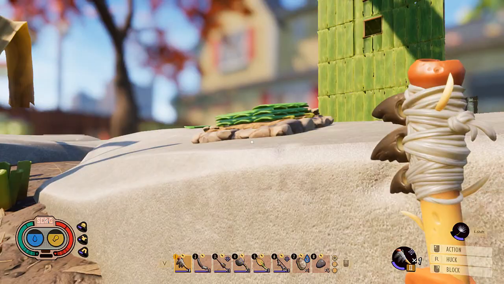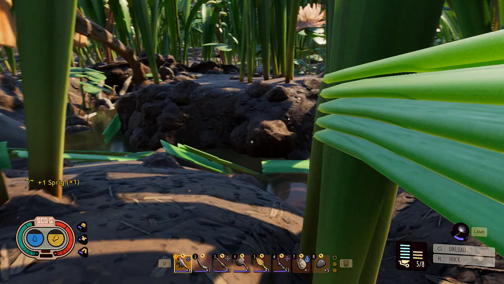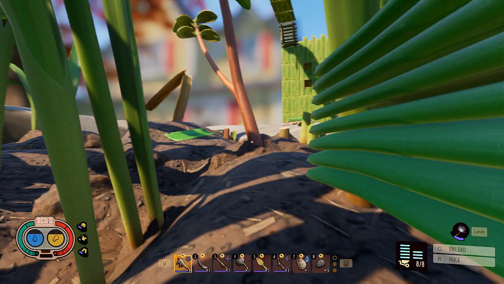Hang on a second, how come I've got a pellet here still? A bit weird. Yes, you're so lucky, little aphid. I can certainly hear you. I didn't realize there's clay just there. Oh, that's handy. I didn't know it was there.